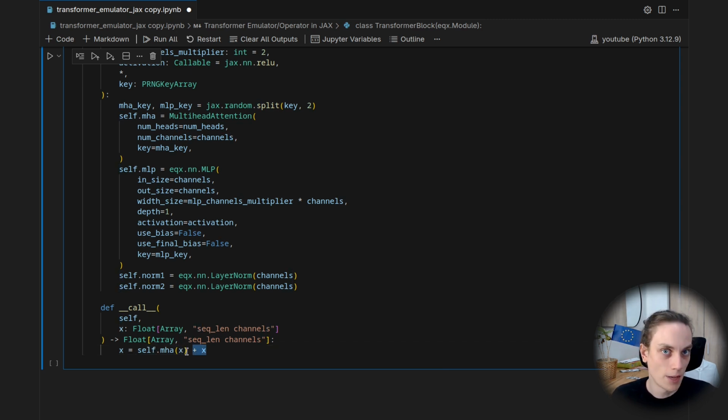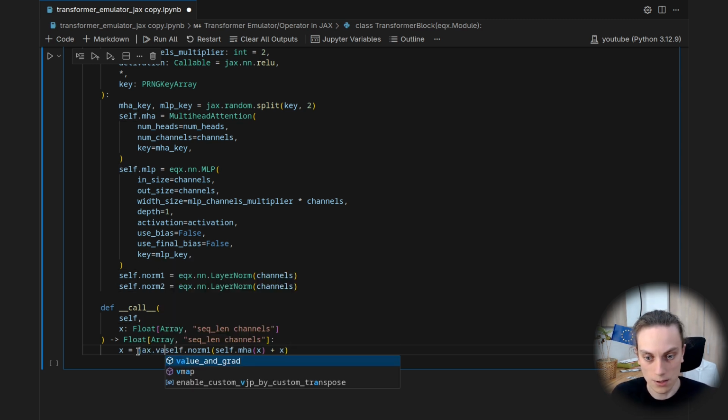And adding the residual stream is an element-wise operation, that should work fine. But then to finish the first part, we also need our layer norm. We would do self.norm1 applied to this MHA applied to x, plus x. But that would, of course, raise shape issues.